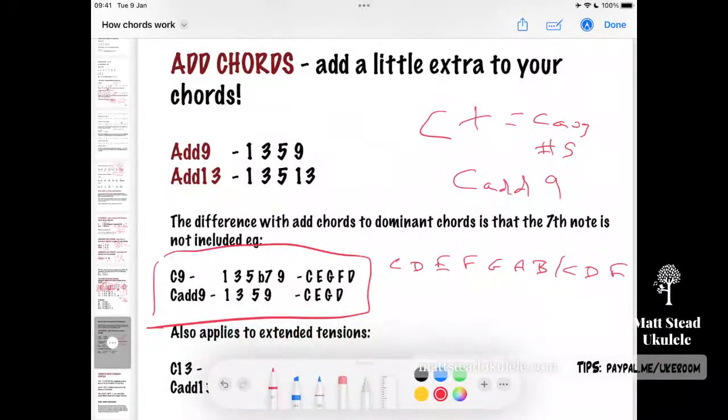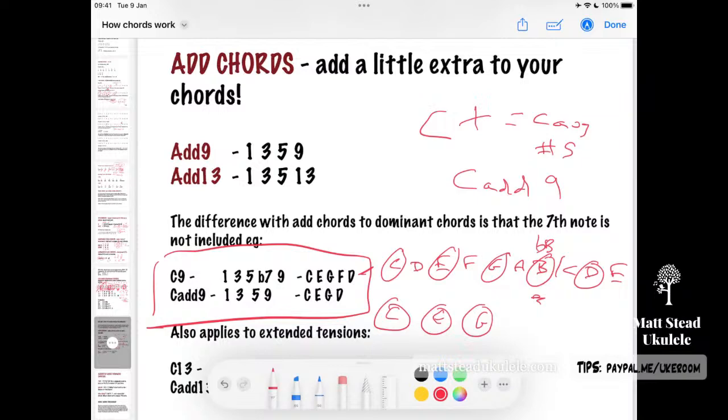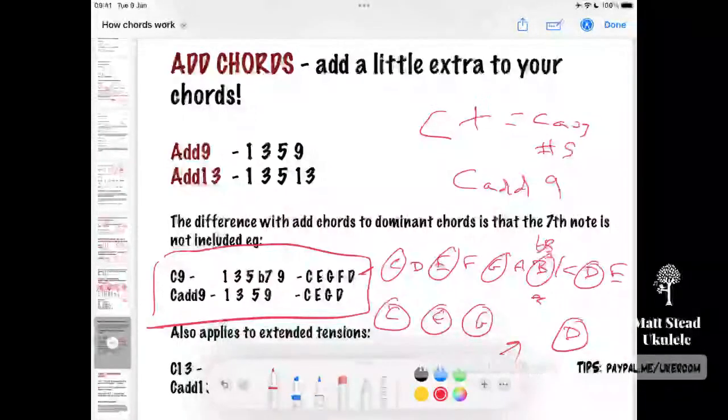D, E. So a C9, look here, contains this one, look, we're skipping notes, this one played as a flat because it's dominant, don't worry too much about that. And then this one. So a C9 has 5 notes in it because it does include this one here. A C add 9 is different. A C add 9, you take a standard chord, such as a bog standard C major, and you add the 9th note. You don't have that 7th note in there.